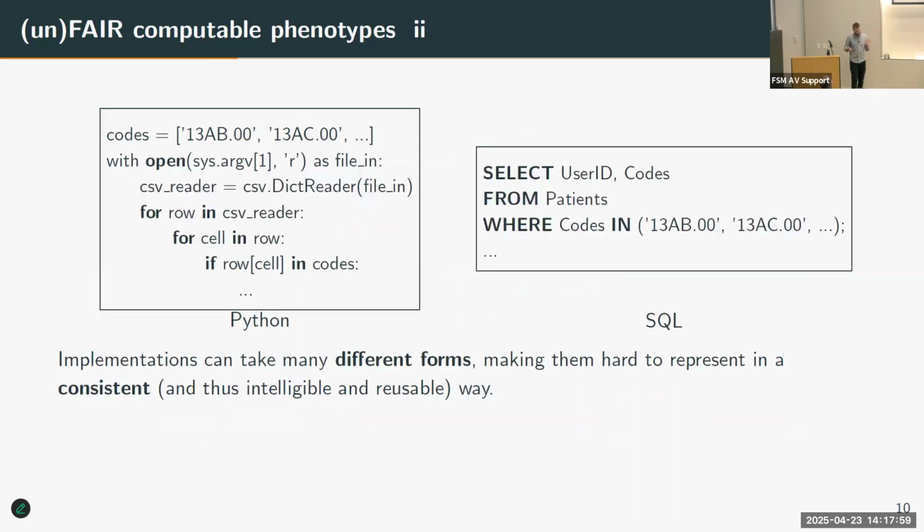What else is bad about the definition landscape? This one actually isn't bad. It's just sort of a product of the way things go. I think most of you in this room, if you've worked in the computable phenotyping space, have probably used more than one language for your computable phenotype. Many people have probably used Python. Some people might have used R, don't know why, but you might have done. And some of you might have, no offense to anyone in the room who might love R, even used SQL, right? This is kind of wonderful. This is how things should be. You should be able to leverage the different benefits of different languages for your use case.